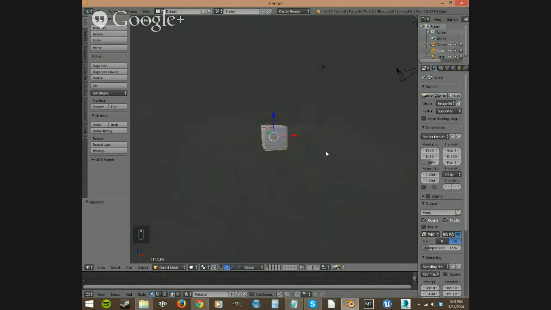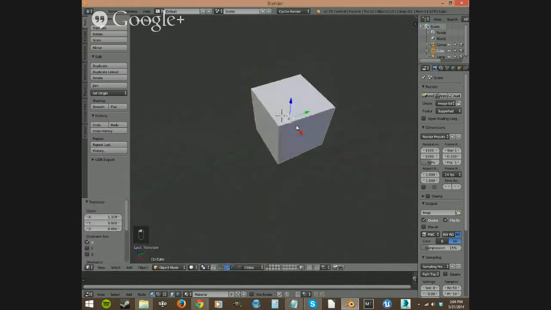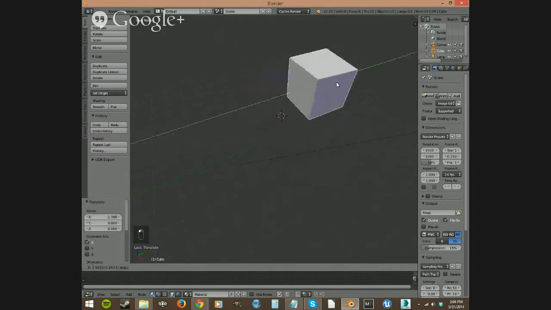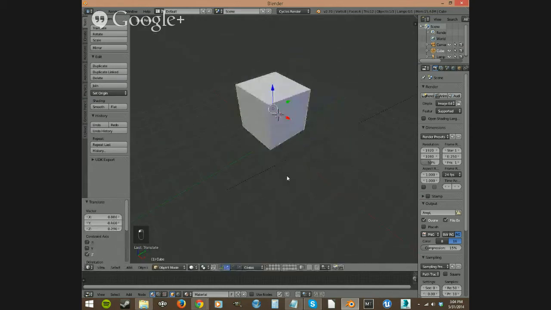And again, middle mouse button rotates around. You select with the right mouse button. So that's great. We have a cube, and you can't really do much. You have these arrows here. If you grab one of the arrows, you can move it. You see you have the red and the green as well. Those are your axes, your X and Y. You have it down here as well to help orient you. And you can move things by grabbing those arrows.